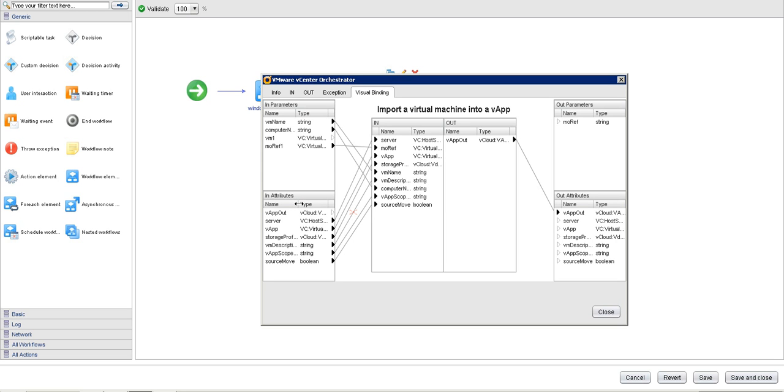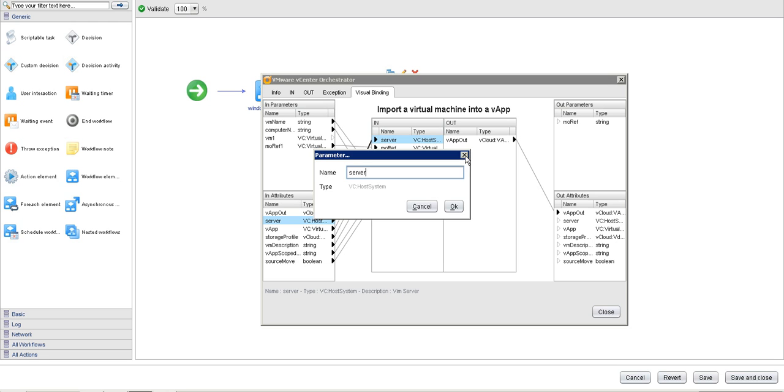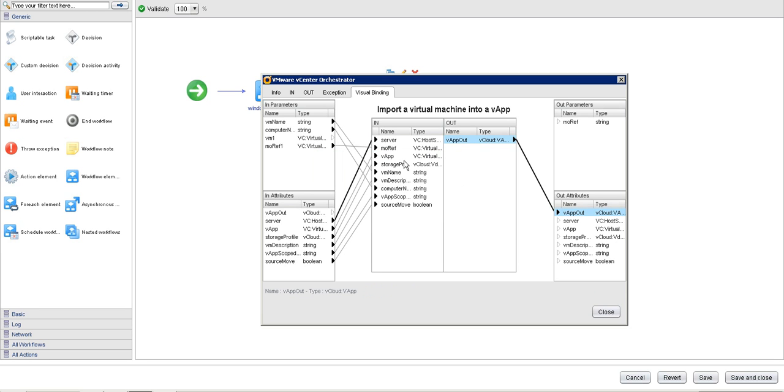So as I mentioned, this workflow I got from the library of vCloud director plugin. So for this, the first requirement is to have the vCloud director. So if you look at this, the type vCloud vApp, this will only appear if I have vCloud director configured.